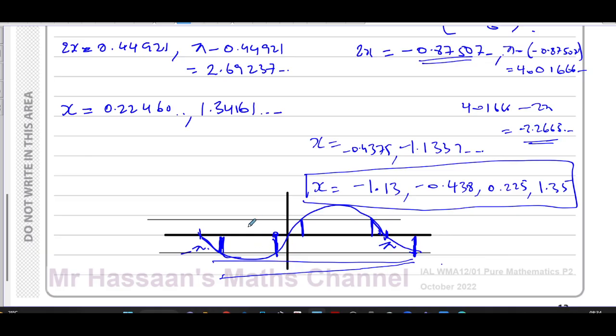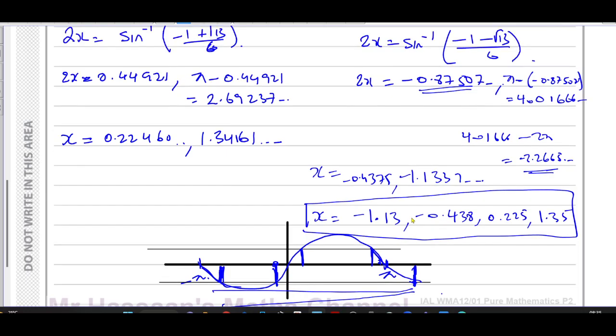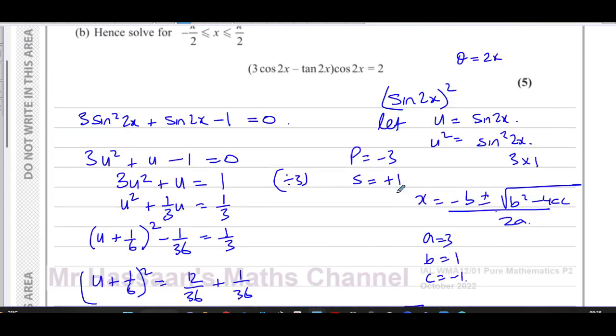For the cosine curve, it's slightly different. You've got the main angle from the calculator, of course. Then you have 360 or 2 pi minus the angle, which gives you the other main angle. And then the rest are separated by 2 pi's. For the tangent curve, it's a little bit easier. It's just one main angle you get, and all the other angles are separated from that by 180. So you add 180 to, or take away 180 from, the angle, and you end up with other angles in the range. So that's the answer to this question.